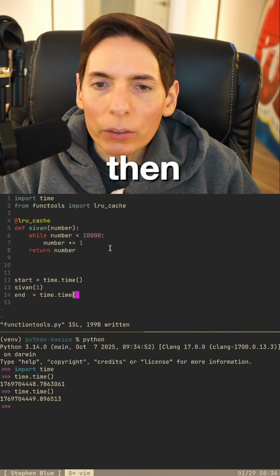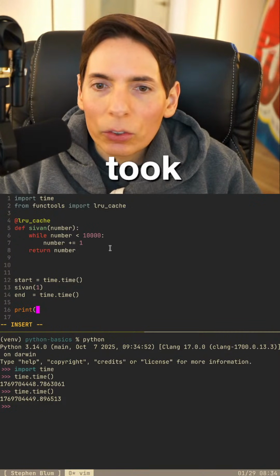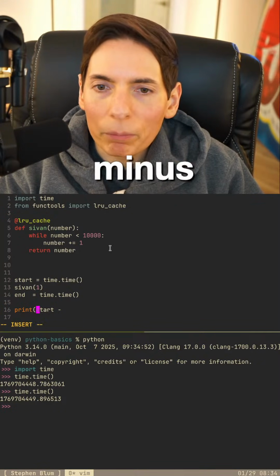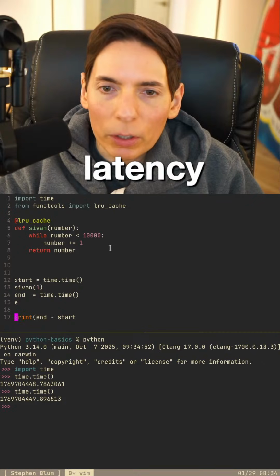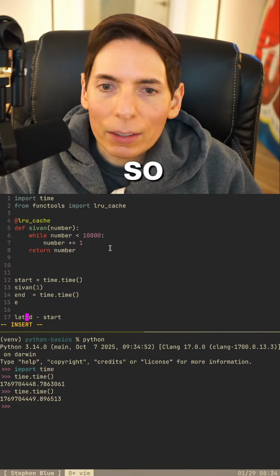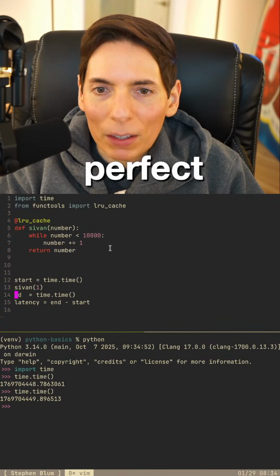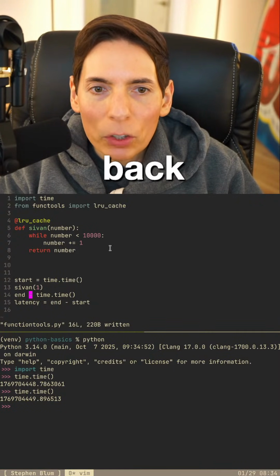Then we can print it took, end minus start, to get the latency. So latency equals end minus start. Perfect. All right, good.